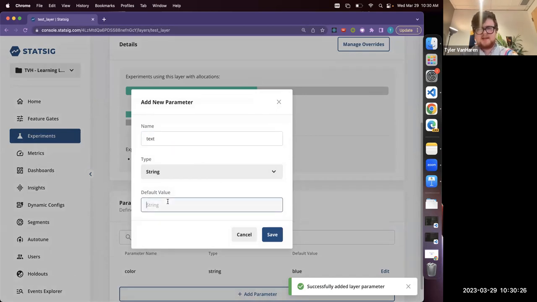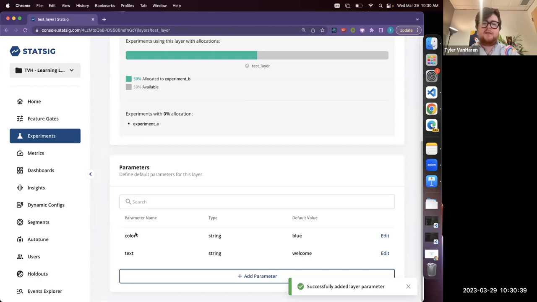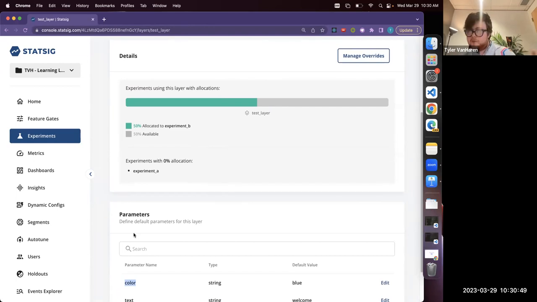It's just a slightly different way of thinking that we think makes your code a bit cleaner. Instead of totally forking, you get to do it a lot later. But when you actually retrieve one of the values of these parameters is when you'd be considered exposed to the group. Everything is predetermined, so we already know which experiment you might be eligible for, but this is when you'd be considered part of it.